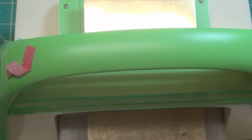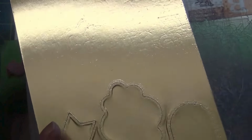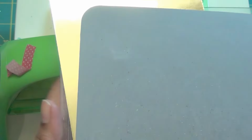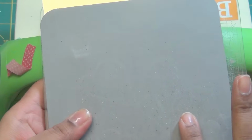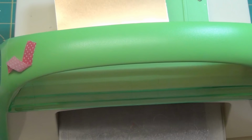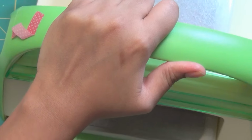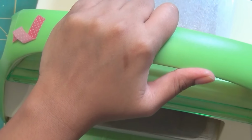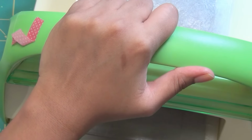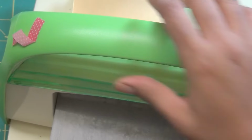then I'll just remove this and flip this. So this is my C plate. I remove that C plate, and then I'll put the embossing plate folder on that, and then I use a B plate again. So there is a very simple trick so that your dies will not move that way. Every machine has its own way of embossing and cutting things. So please check your manual to see which machine you are using and how they die cut and emboss things.